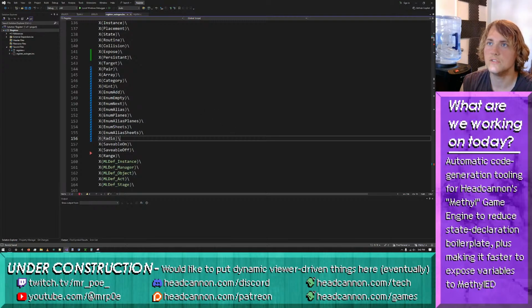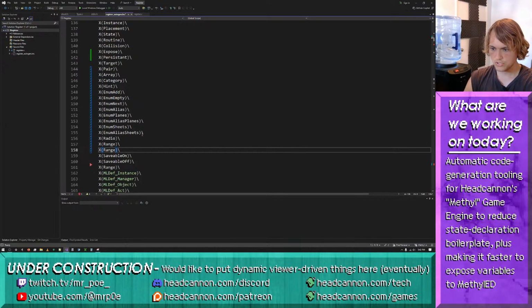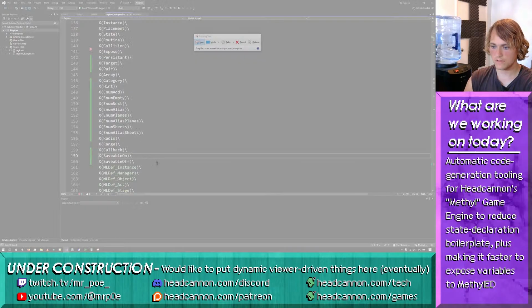Let's see, range in here. Radio range, callback. Savable on, savable off. So now I got to make the other one match this.